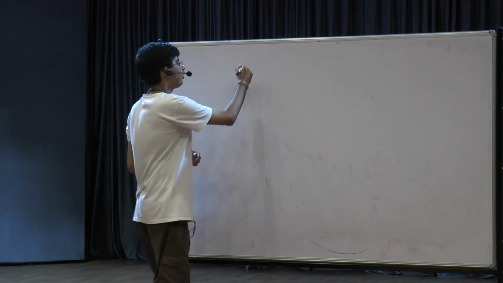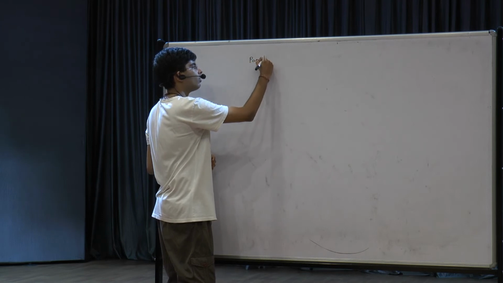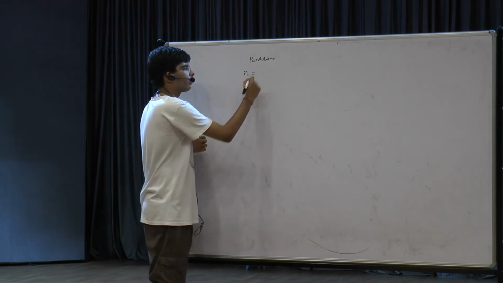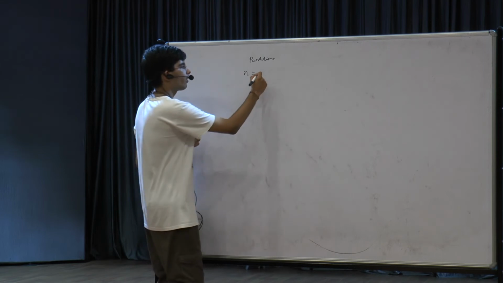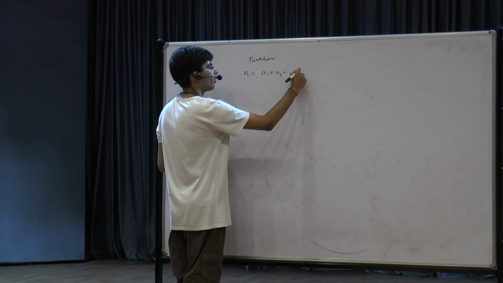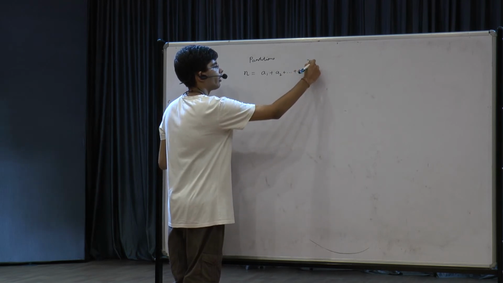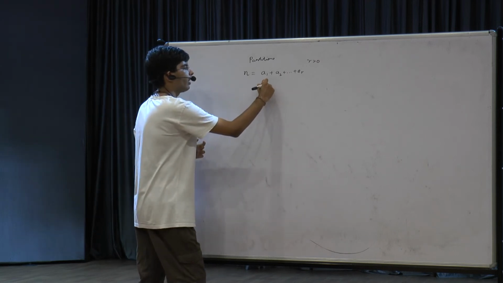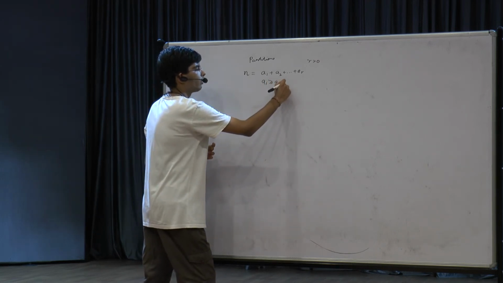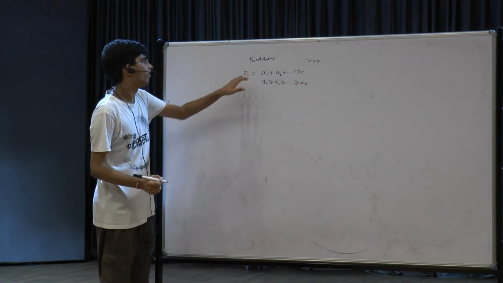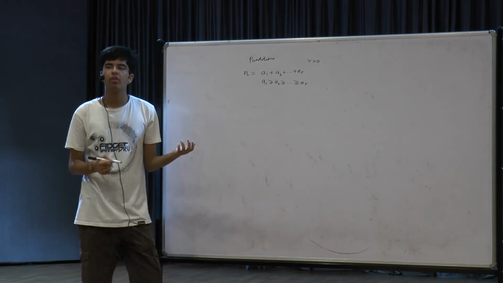So let's look at the idea of partitions. We saw something slightly similar to this. So the idea is we look at n, any number, and we write it as a sum of numbers a1 plus a2 plus ... plus ar, r greater than 0, with the condition that a1 ≥ a2 ≥ ... ≥ ar, and we look at all possible ways of writing n in this form.